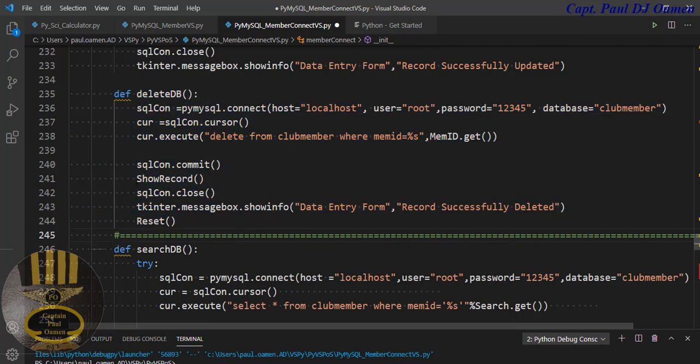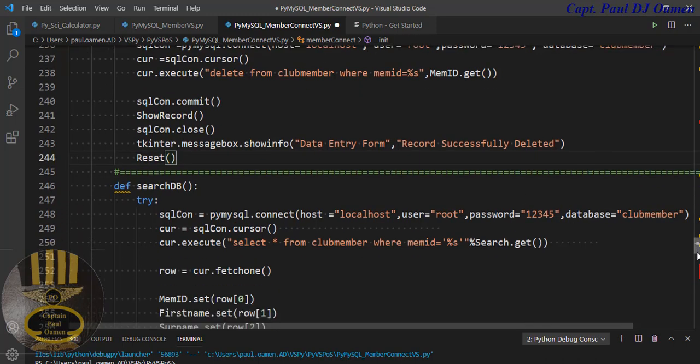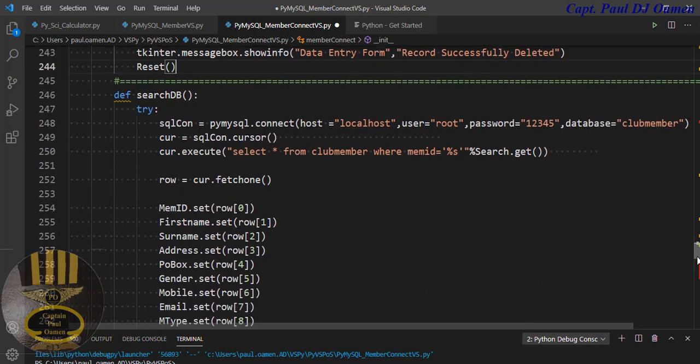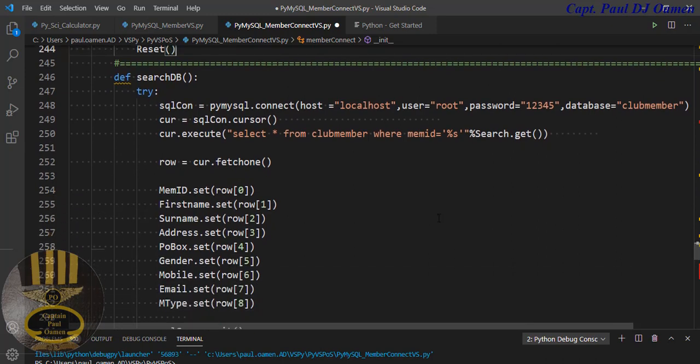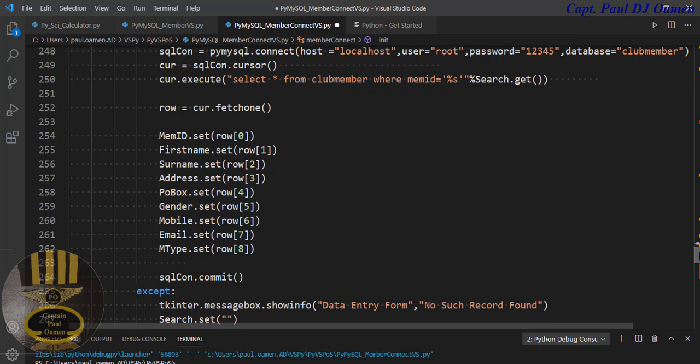And I've also called the reset. I'm going to show you the reset function very soon. Down here, this is the search function. Okay, all we then need to do is to link up all of these functions to their various buttons. There we go.